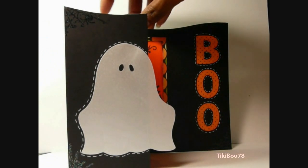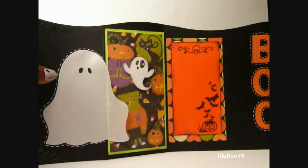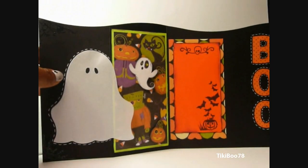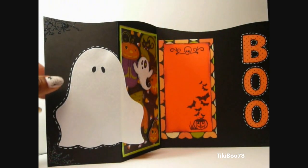And to make this card, I'll just walk you through it. This top part right here — see how it has a wave to it? And to get that wave, I used my Creative Memories Wavy Cutter, and you could go ahead and cut that by hand too. It would work just the same.